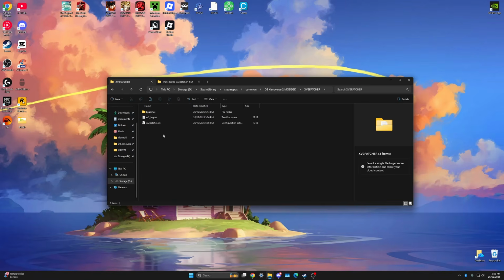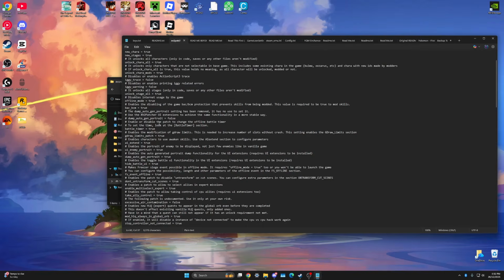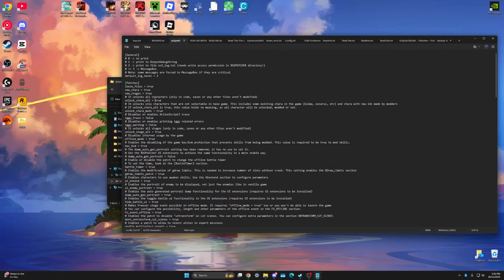If you go into the XV2 Patcher folder and then go to this xv2patcher.ini, it opens up a notepad, or it might be something else for you, but it'll probably be a notepad with a bunch of different stuff we can change from false to true to add different effects to the game. Now, you don't have to worry about this.